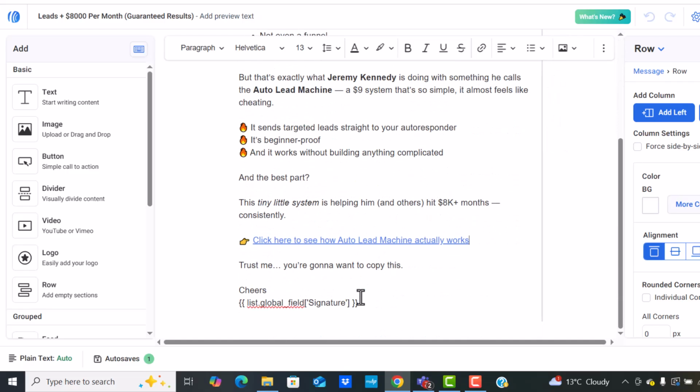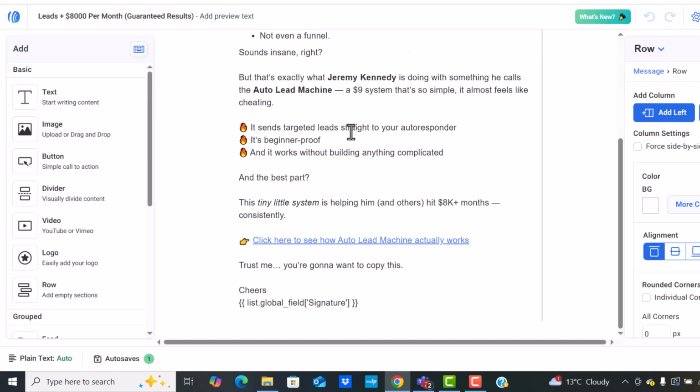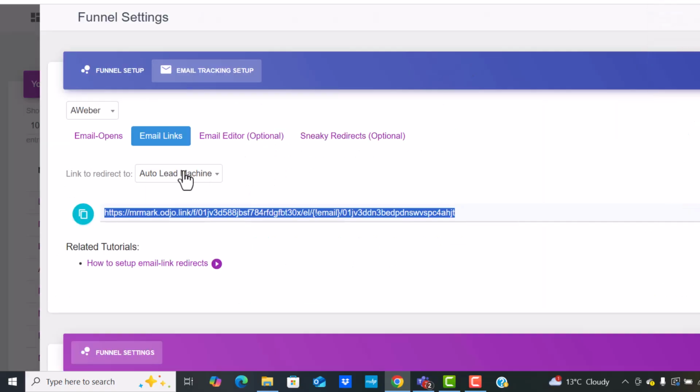Alrighty. I get people asking me, what is this all about? Well, this is a global snippet, and you can put your name in there without actually typing your name in. You can do all sorts of cool things here. You can even create global snippets to make this a lot easier. If that's something you want to learn about when it comes to Aweber, do put a comment down there, and I'll get that video done as well. So that's pretty much it. Now I'll just save that, and all I'm going to do is continue through each of the emails, making sure I get the right link for the right email, and that's it. And it's going to be able to track it.